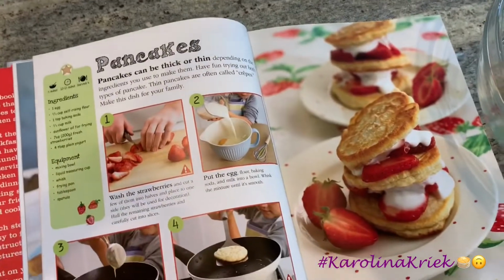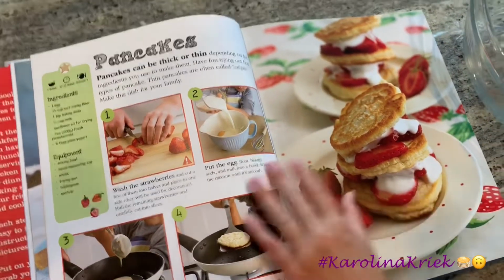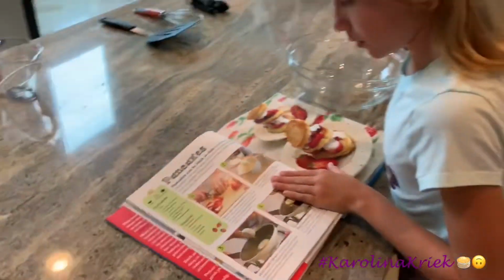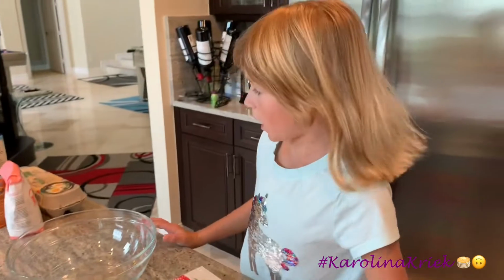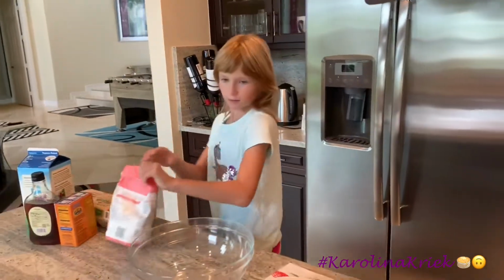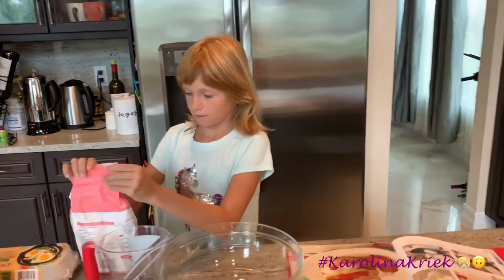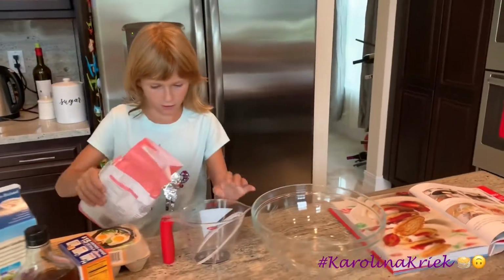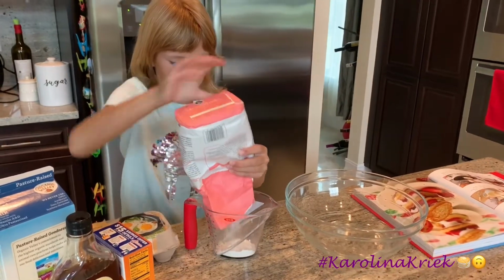flour, baking soda, and milk into the bowl. And I have to check how much milk there needs to be and how much flour. And it says for the flour, 2/3 a cup. So I take the flour, I take the measuring cup, go to cups, 2/3 a cup, so that's almost a cup.